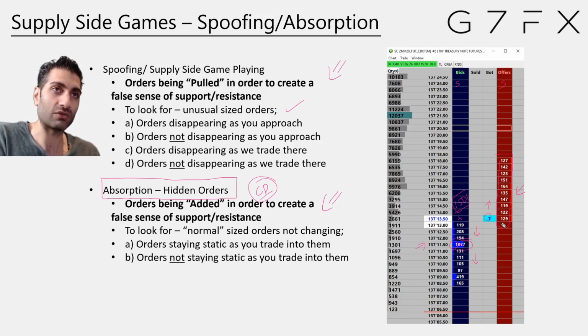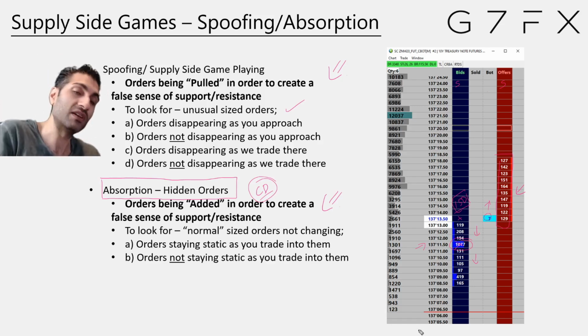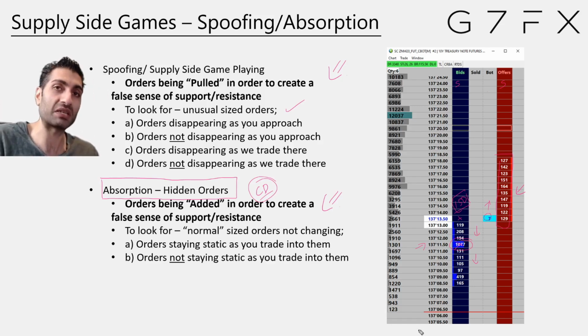If it gets confusing, just keep rewinding it and think about this slowly. He's showing 1077, but actually what he's doing is selling to the people that are buying. Why? Because he knows that he's going to pull that. And as soon as the market retraces slightly, he pulls 1077, everyone's going to get nervous and realize, oh, they've just been game played, and it's going to collapse.